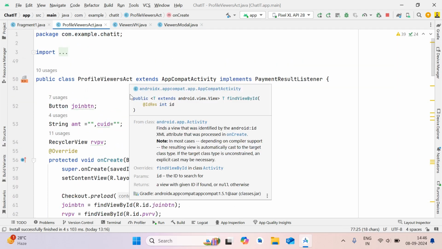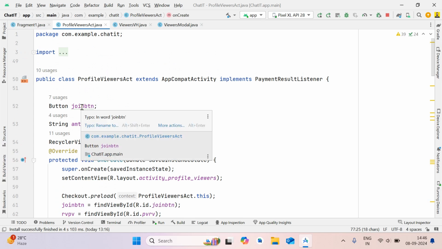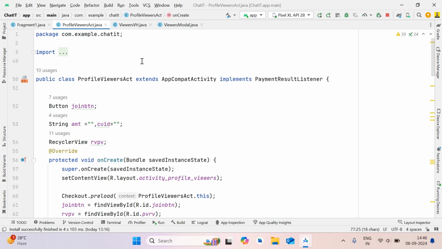So now I have shown you the complete code of this subscription part, and how we can handle the validity of a specific timing, how we can check whether the subscription is expired or not, that is, whether the current date is before or after the valid date. I have shown you this complete functionality step by step. If you follow all the steps from the tutorial, you will be able to create a premium subscription functionality in the application Chatted for users who have seen the profile and that kind of stuff. It's basically a good way to make money from your project app.